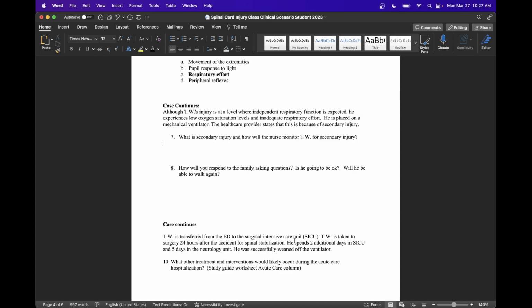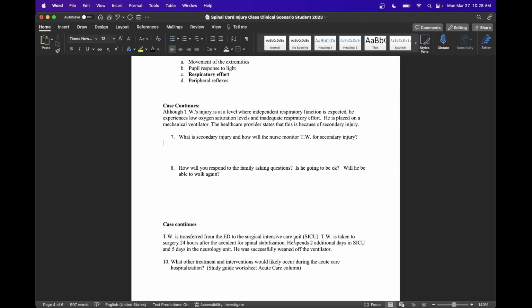It's all that edema, hypoxia to that specific area in the spinal cord where the damage has happened. Could be hemorrhage, could be just lack of perfusion there. And it can cause a higher level presentation. So we don't know really where TW's injury level is. Things need to calm down first. Think about when you sprain an ankle. You can't move it, you can't even walk on it at first, and then over time, it gets better. Same concept, just on a much higher level, right?